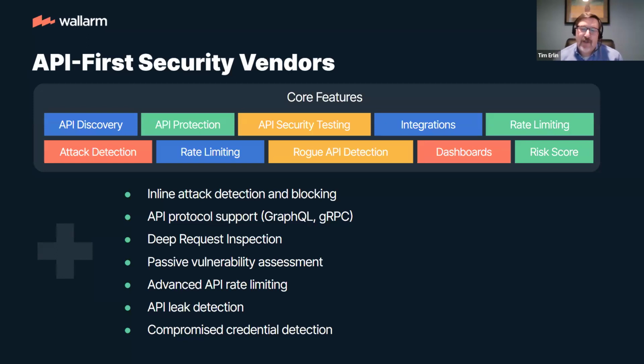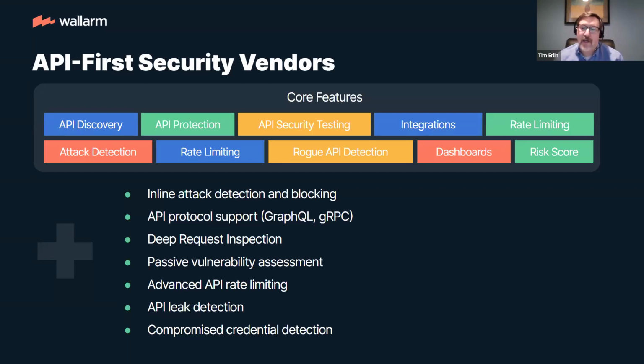We also think that API leak detection is a key capability. You may have seen about a month and a half ago, Mercedes-Benz had an incident where the API token for their GitHub repository was published on a public GitHub repository. If someone had taken that API token, they would have had access to Mercedes-Benz source code. That kind of leak detection happens all the time, frankly. It's an important aspect of protecting your APIs: not just looking at the traffic that you can see, but also detecting leaks outside of your infrastructure.